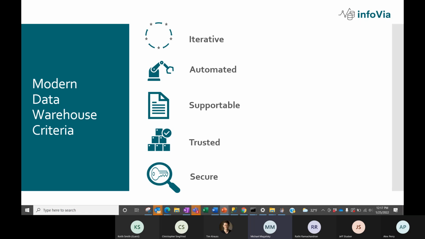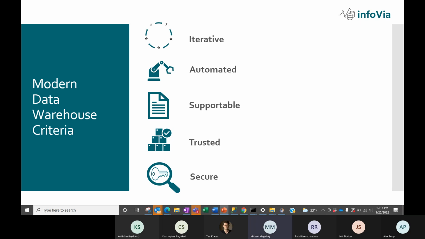The solutions, we're constantly asked for automation, in that we want to move more of the building out of the hands of coders and into the hands of pattern-based code generation. We'll talk a lot more about this as we go on. They want it to be supportable, in that it follows standards, and that one person can build something and someone else can understand it, use it, and even change it in the future if necessary. So it needs to be able to live on past the career span of the immediate team.